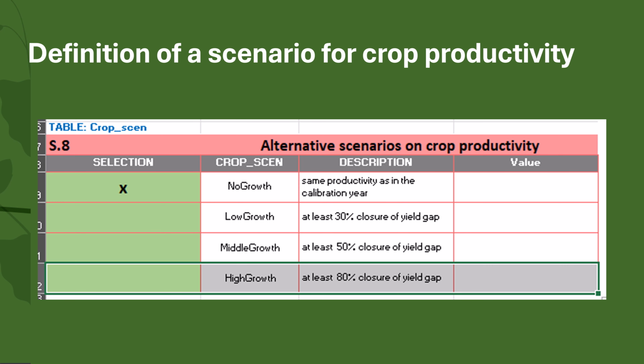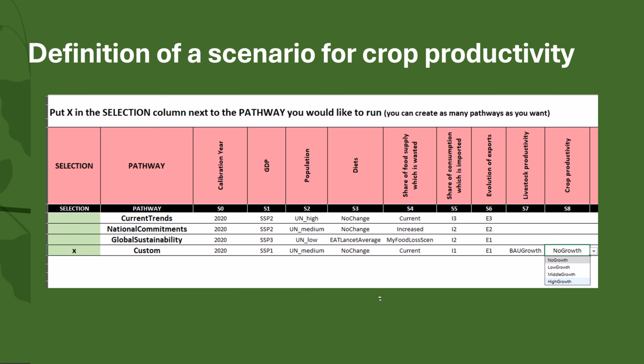Now the new scenario has been added to the available scenario options. As a final step, go back to the pathway selection sheet and choose your new pathway from the list. The changes should have been automatically applied. To ensure everything is working, head back over to the scenarios definition in the table crop productivity def and check how crop productivity will evolve by crop for our new pathway.